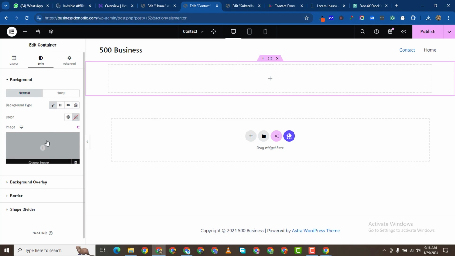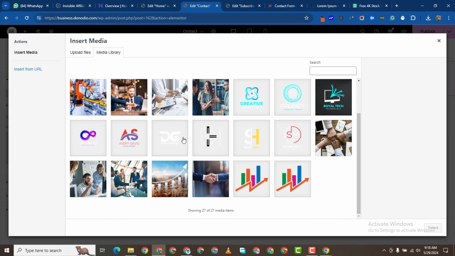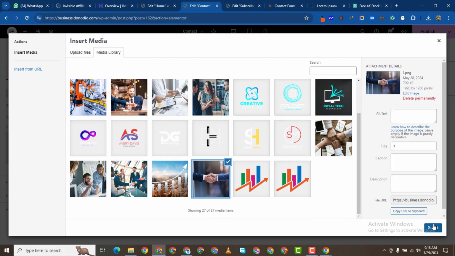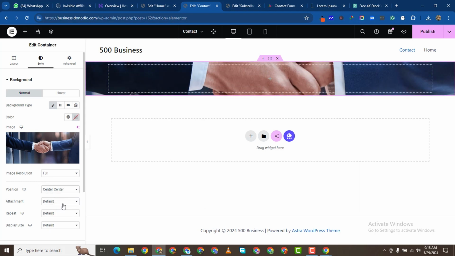So I'll come to Classic, and then I'll choose an image. There was an image we previously had, but we didn't use. Yes, this is it. Image resolution should be full, position should be center, and then display size should be cover.